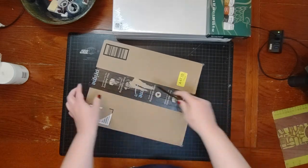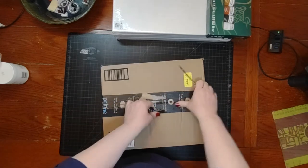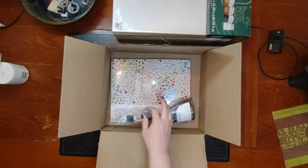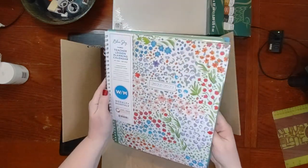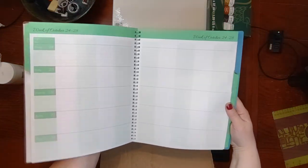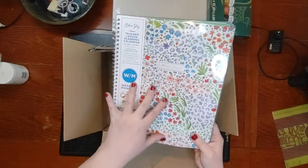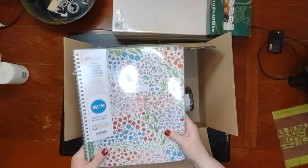I'm actually hoping to review one out of this box today. This one. Whoa, come on, sword. I better be careful. Okay. Y'all, I got me a new planner because I use this type of planner every day. They call it a teacher calendar, but it's mid-year to mid-year. So it was time to order a new one.